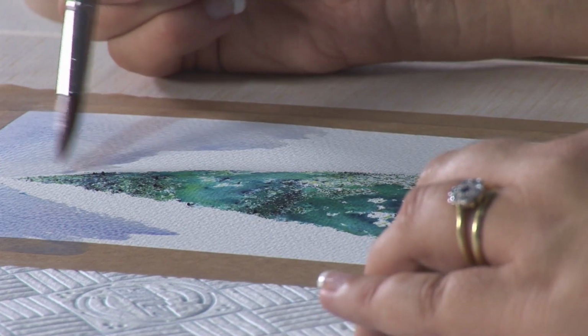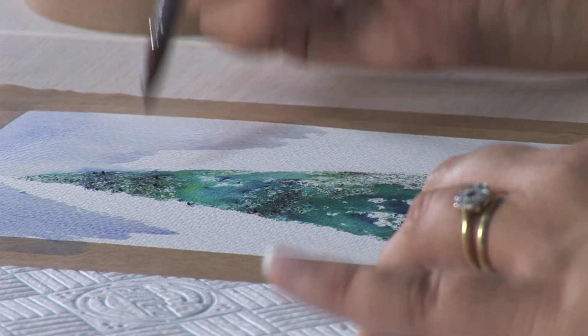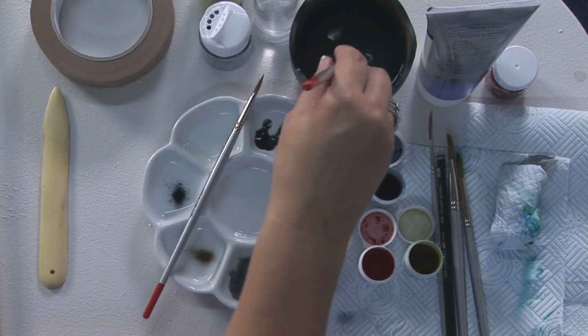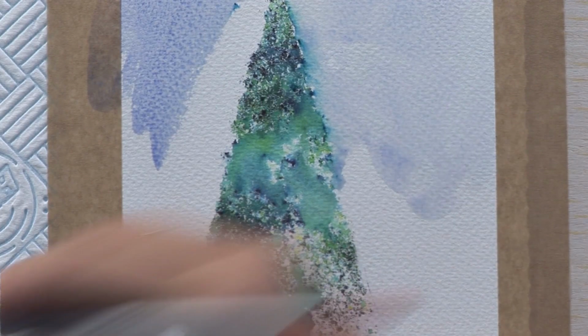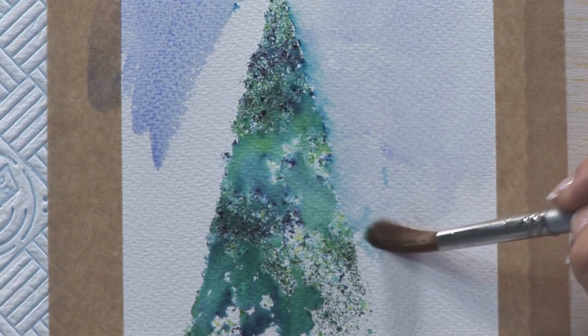So as soon as I get to that point at the edge of my tree, I'm going to use the brush slightly differently and dot that cobalt blue in towards the edge. And you can see what happens straight away. The brusho starts to bleed out into it, which I think is a rather lovely effect. I'm going to add to that in a minute.